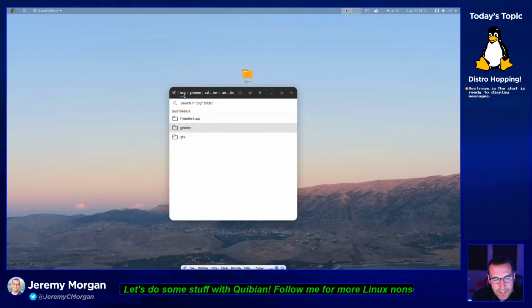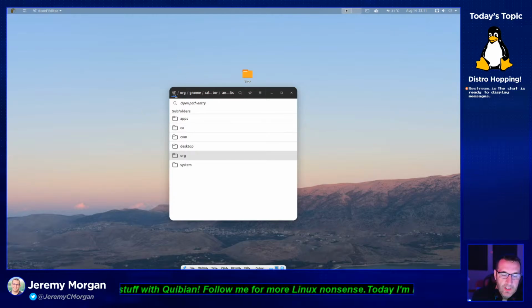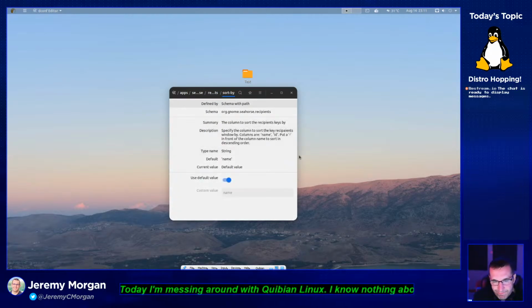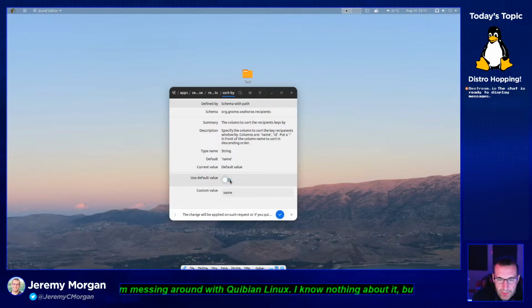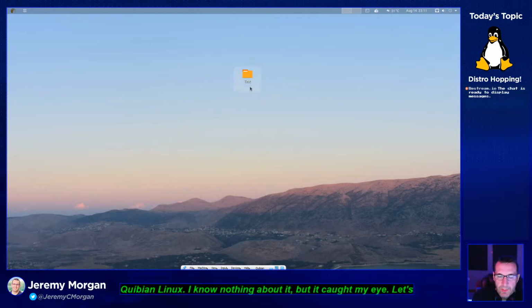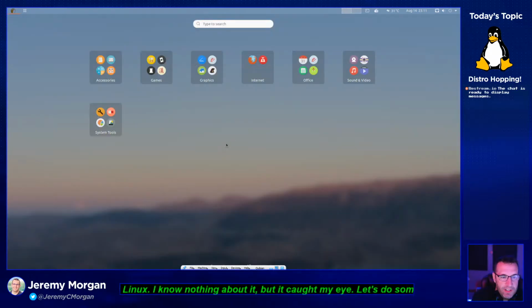So if you're a graphically oriented Linux user, which they are out there, most of us Linux users are a little crazy about the command prompt and just doing Emacs to edit all these random text files. But some people really like the GUI, and this is pretty cool. I don't want to use a default value. I want to use some other value. Yeah, it's pretty cool. So I'm just about to wrap this up.